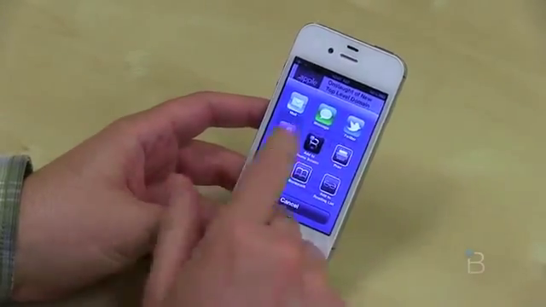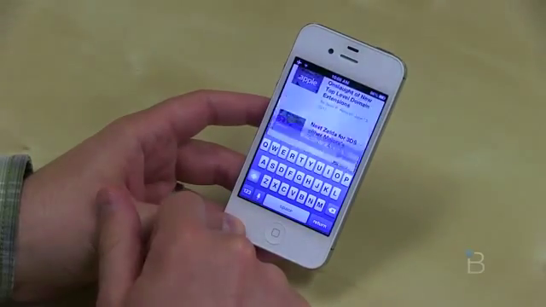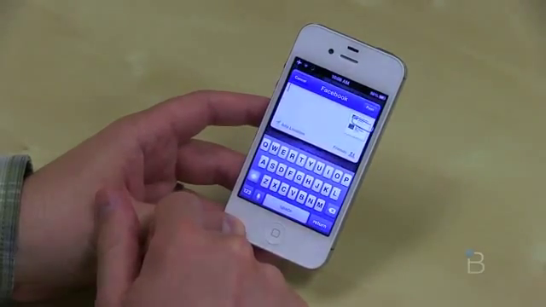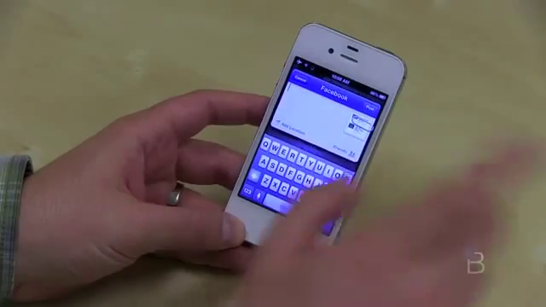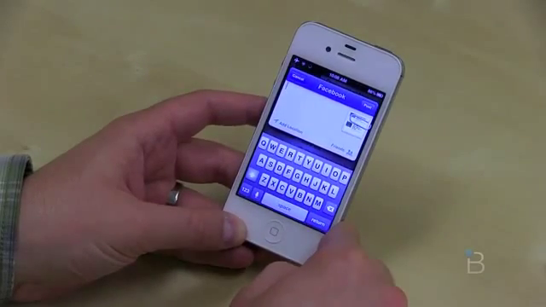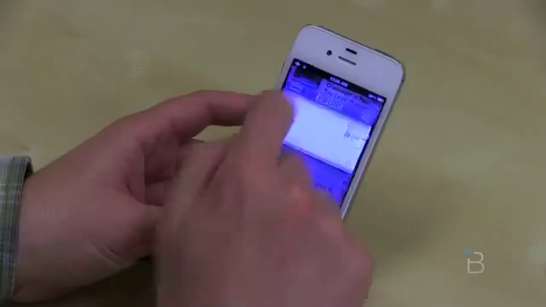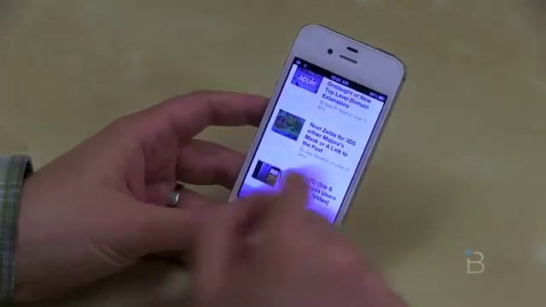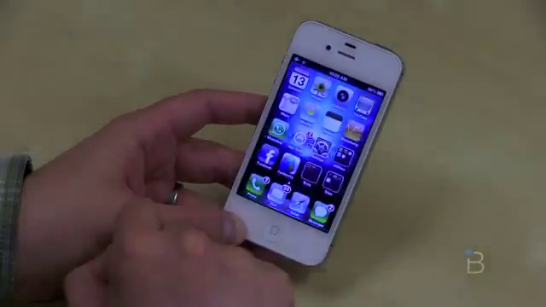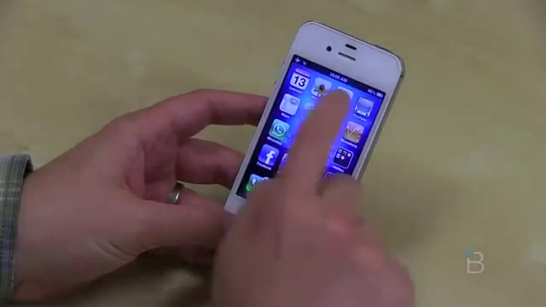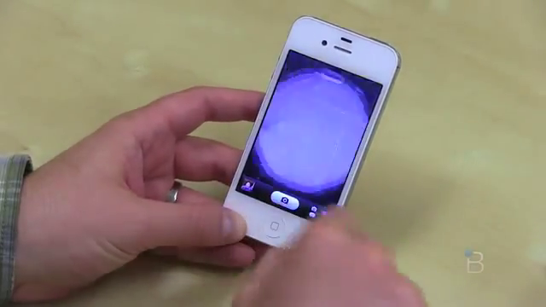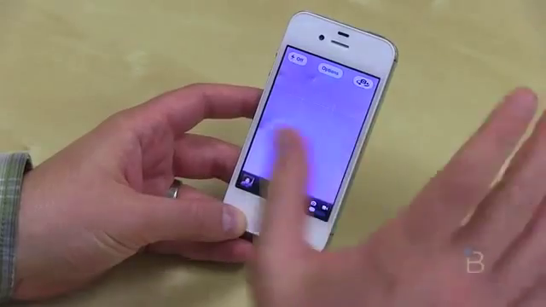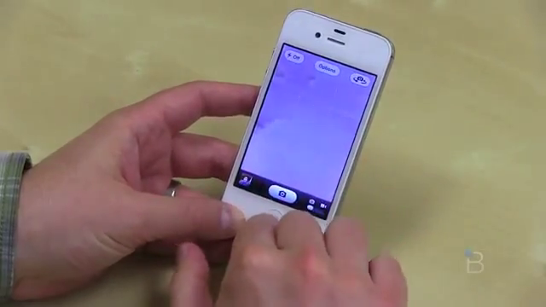You can share stuff just as you would. We got Facebook here, so let me show you what that's going to look like. Looks just like it does on Twitter, except there's a Facebook logo up there, and you can add friends right from here or add your location if you want to. So go ahead and cancel out of that. Go home. A few other small things that I saw. Camera, that's now black on the bottom as opposed to the previous color. Go ahead and go home.